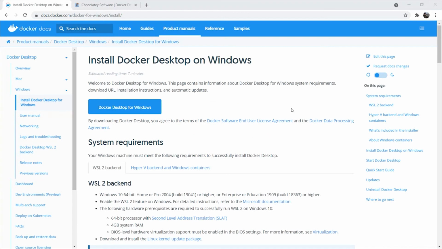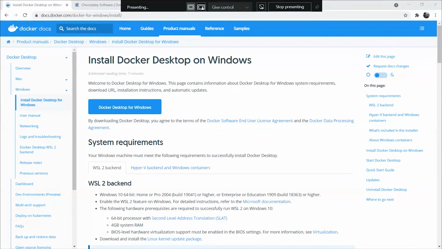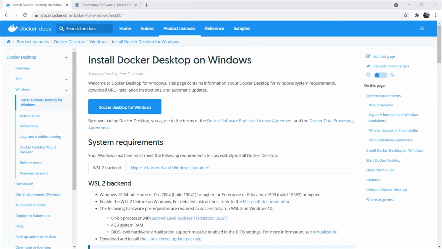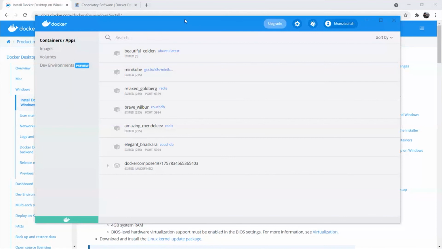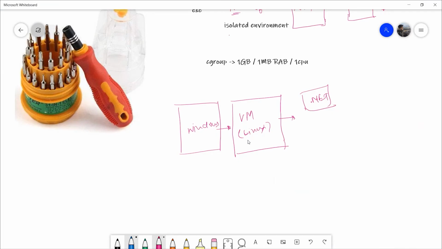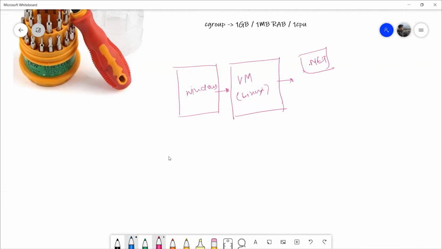This tool is only going to give us a projection that we are interacting with the Windows operating system. Internally, in the background, this tool is running a virtual machine, and all the interaction, all the activities that we are doing with the application, we are doing with this virtual machine. And this is where the Docker architecture comes into the picture.